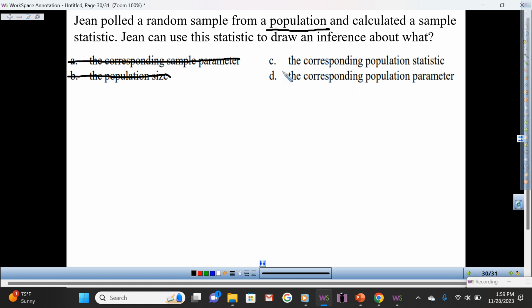Now, hands if you say that it's C. Hands if you say that is D. All right? The majority of you went with C because you probably forgot what parameter is, so the correct answer is D. So make sure, return to your notes, revisit variables and parameters. Send that in, please.